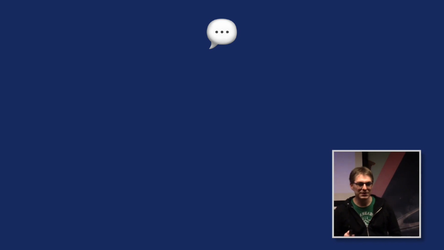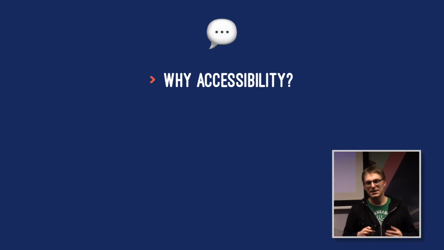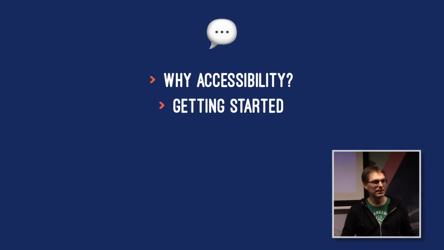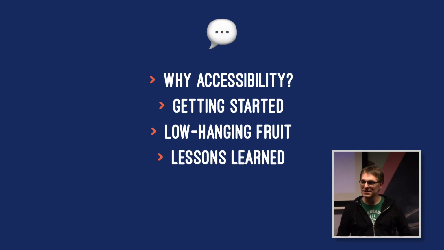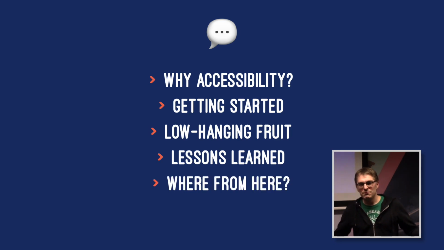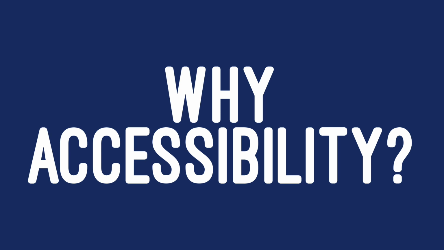First off, table of contents. A small quick note on why you want to support accessibility. How can you as a developer get started with some easy accessibility improvements? What is the low-hanging fruit of accessibility? So what can you keep in mind, hopefully continuously? Some lessons that I learned and that hopefully you will learn over the course of all the low-hanging fruit. Where to from here? And let's go on.